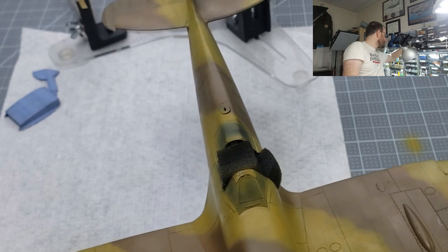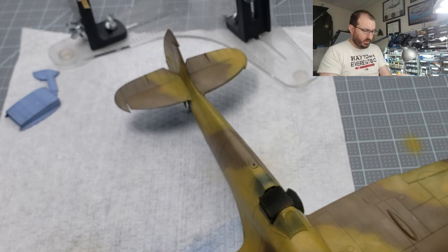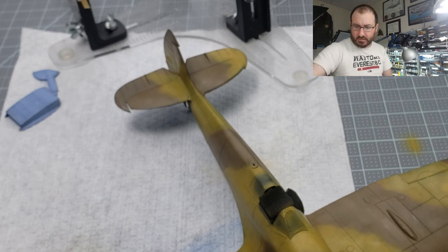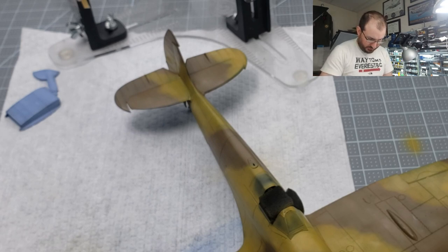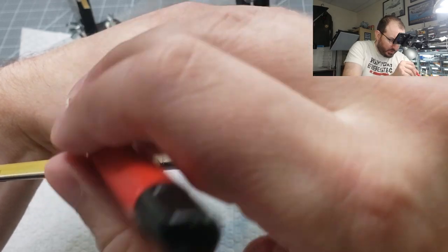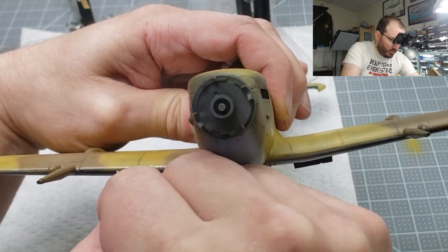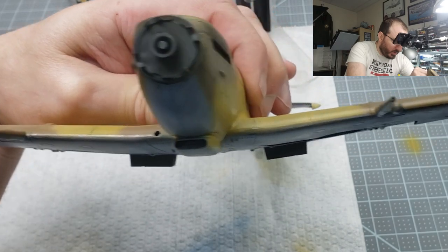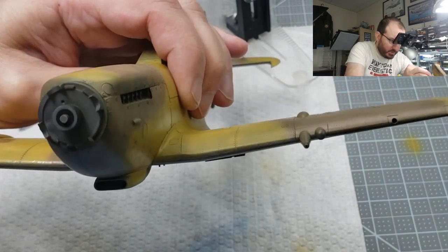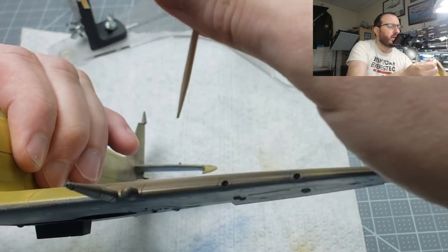Another thing we can do, let's see. So I've got a fiberglass brush, and I should probably clean up the edge off this a bit. And so we can also create a little bit of abrasion in certain areas, but I think what we're looking for is a little bit more, and I might have to go in and get a little better paint coverage in that area as it's a little bit thin, but here we got some good coverage.